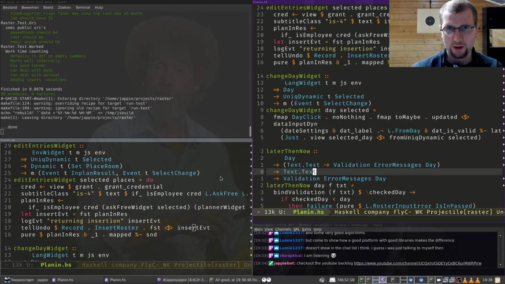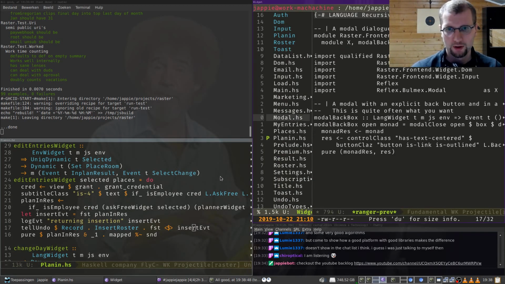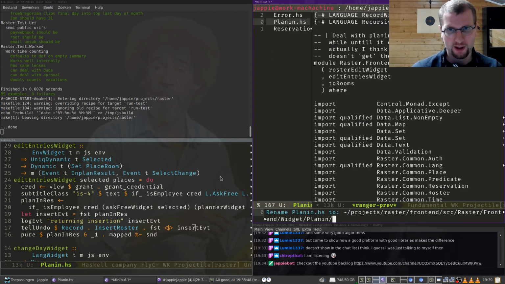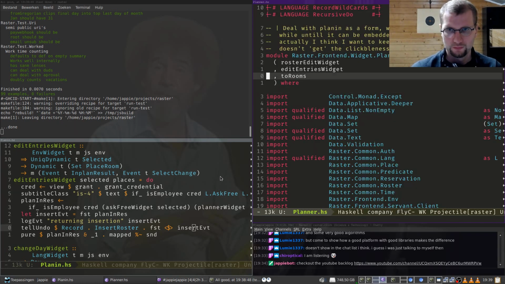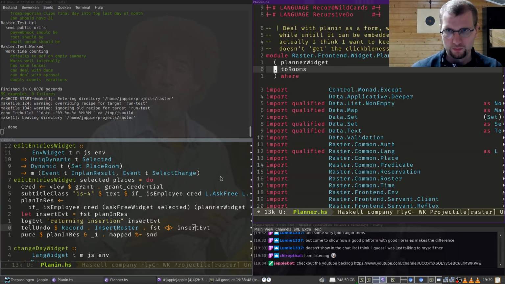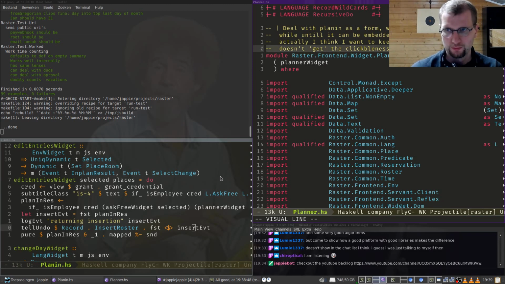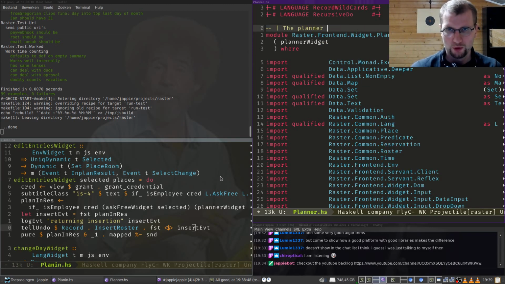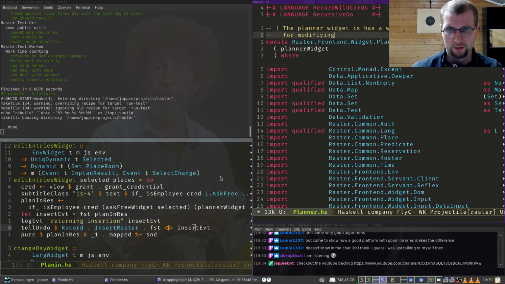Okay, so now we also have an idea for what to name the other module, because we're going to put the planner widget inside there. So in plainin we have planner. And this is just going to be the planner. Plan widget has a wide range of capabilities for modifying. I'm spelling so badly. Yeah, I'm a phonetic speller, so I mess up even if I look at it.